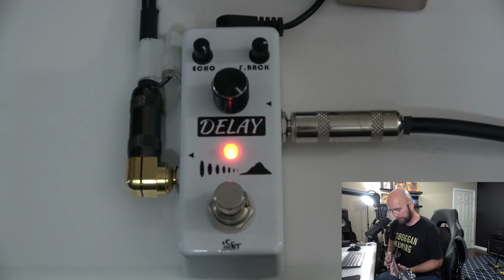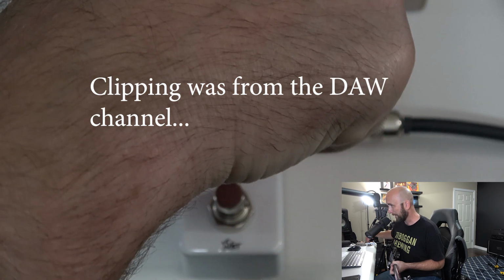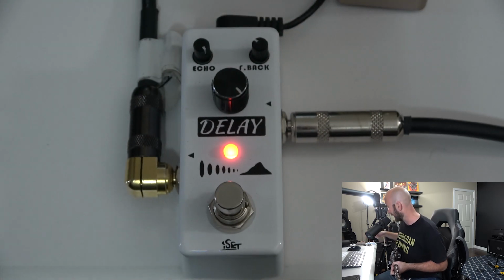And let's see what happens if we can get some cool effects by cranking this up. Yeah, and I'm going to get right into clipping there, but it is going to just kind of regenerate over onto itself. That's really cool. So let's put that back around. Maybe a little less than noon.